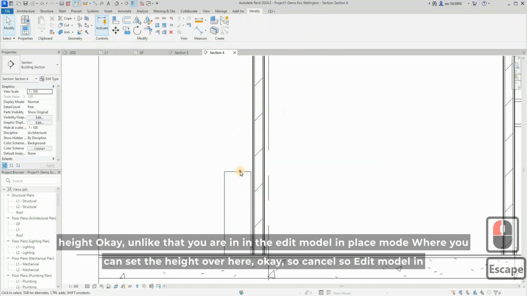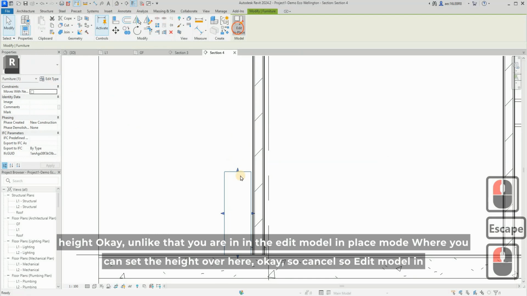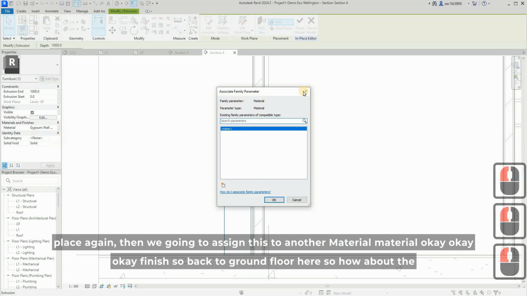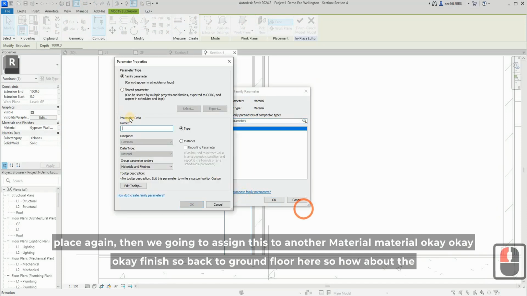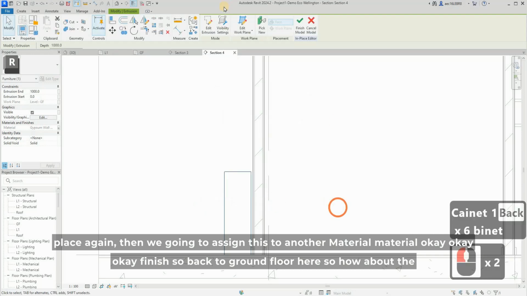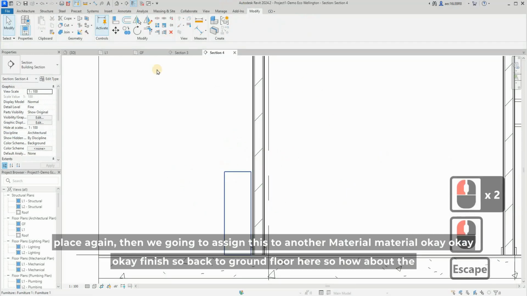Okay, so cancel. So edit model in place again. Then we're going to assign this to another material. Okay, finish.